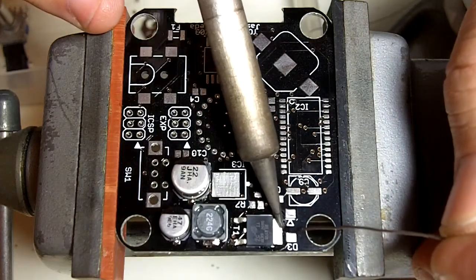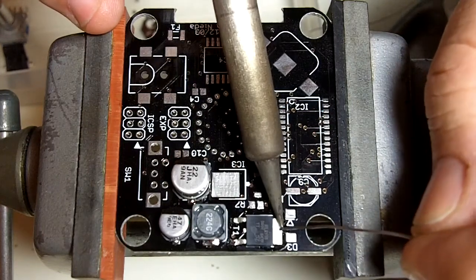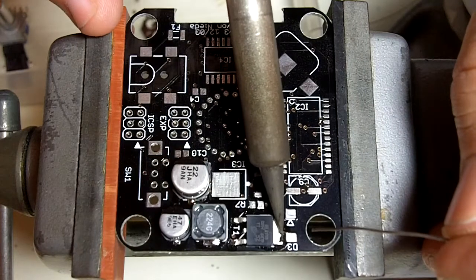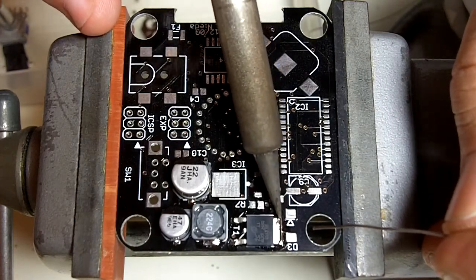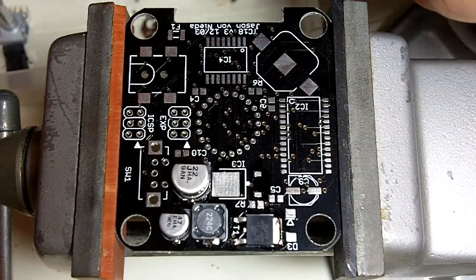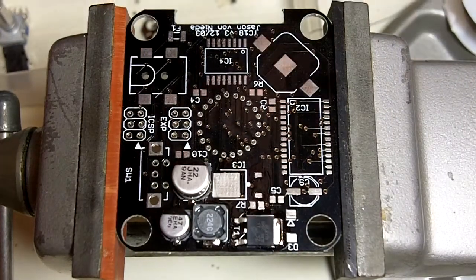And like I said, you have to hold it on there a second to get things going. There we go. So I just flow it right back and forth there. And you can kind of see the solder liquefy and start to flow up the side of the tab, which at that point, good to go.